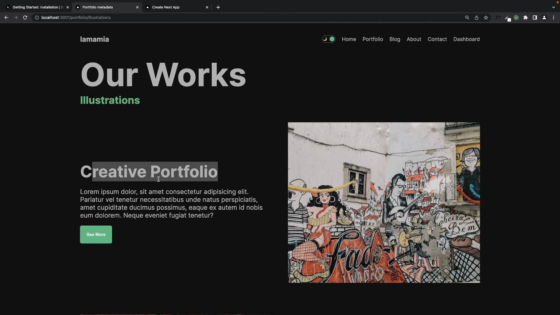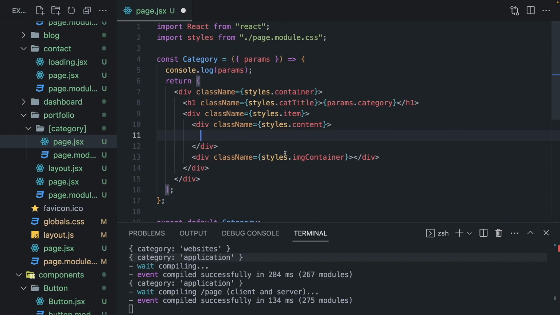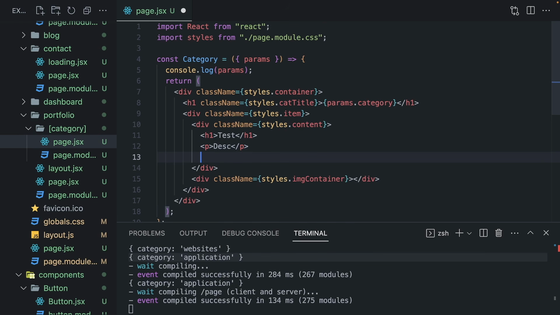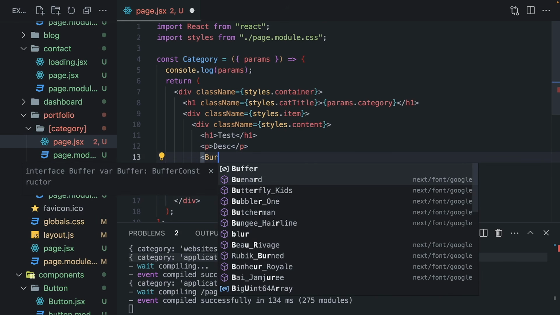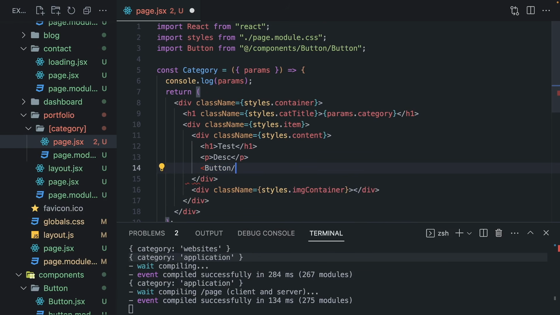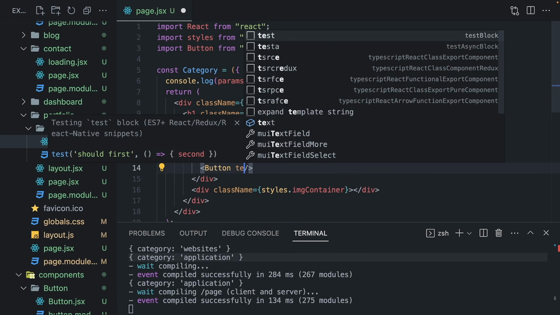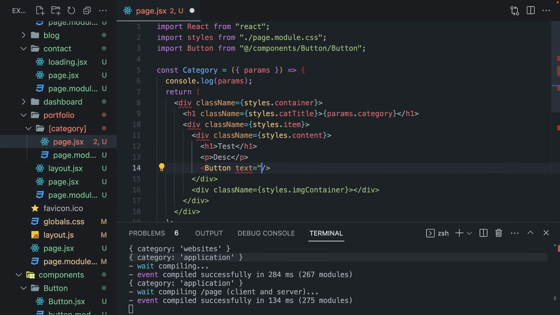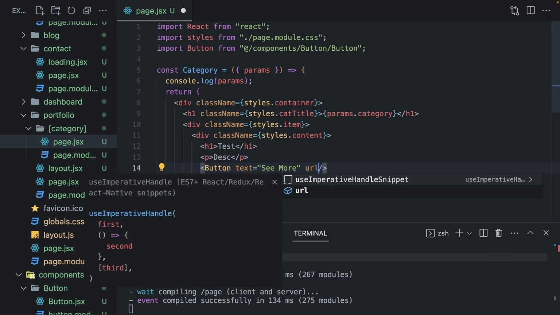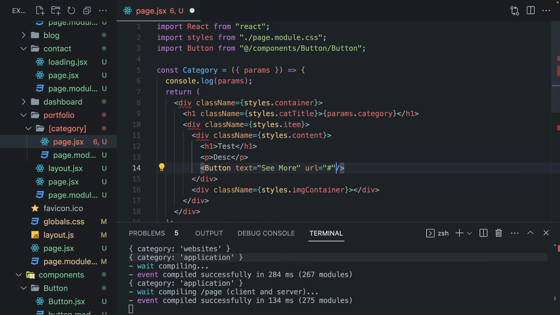Let's create this title, this p tag, and this button. h1 test, p tag description, and remember we have a button component, we can use it. I will say text, see more, and we are not going to have any URL. Let's leave it like that.